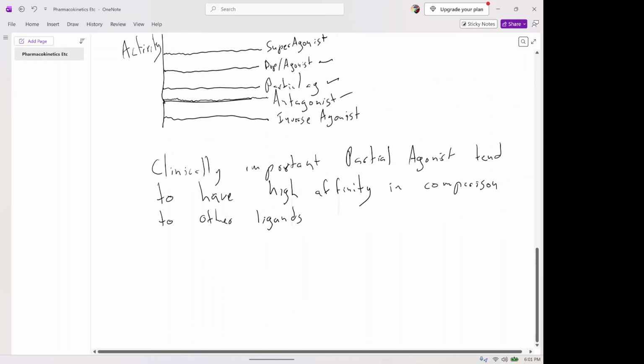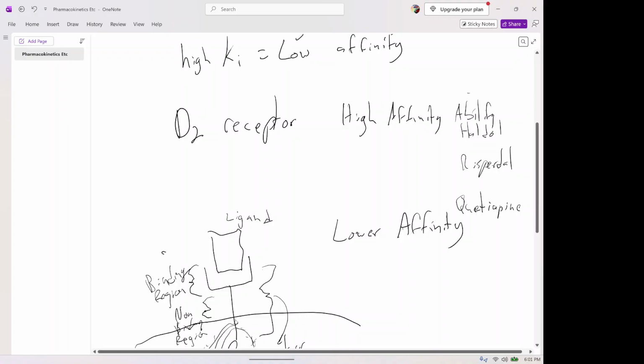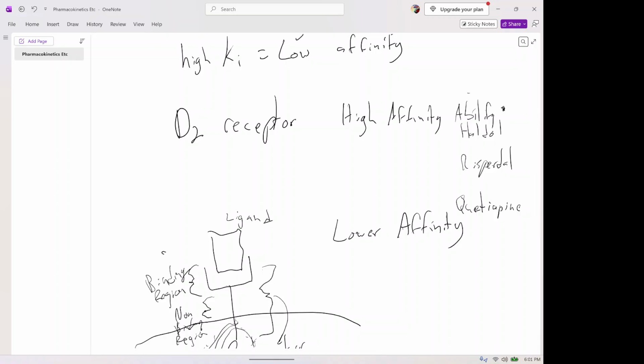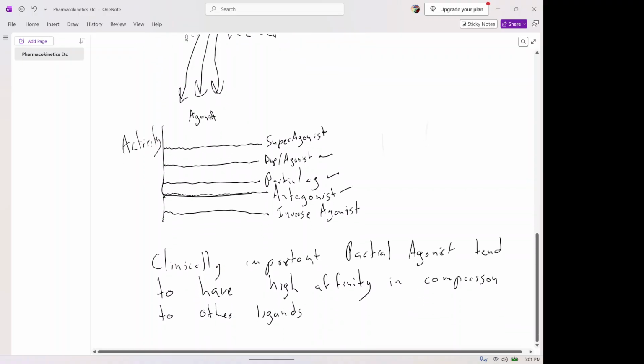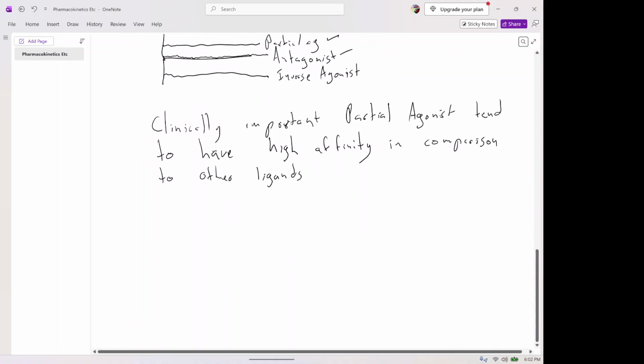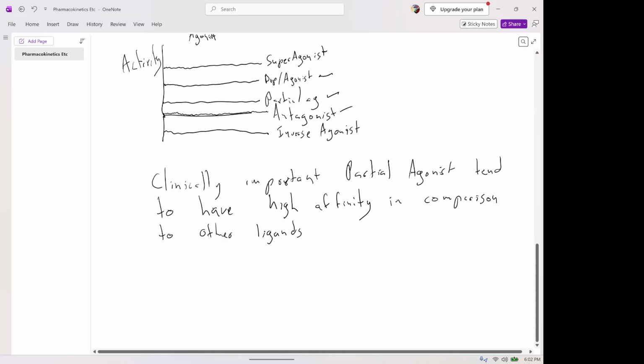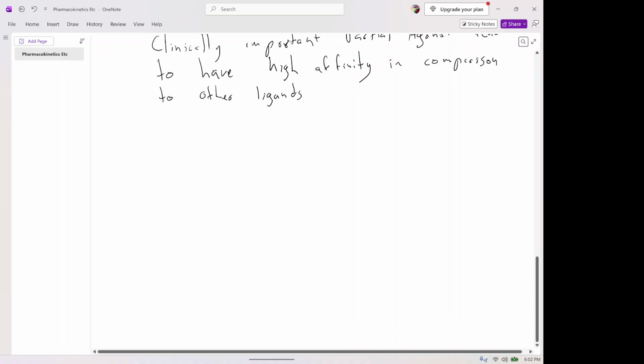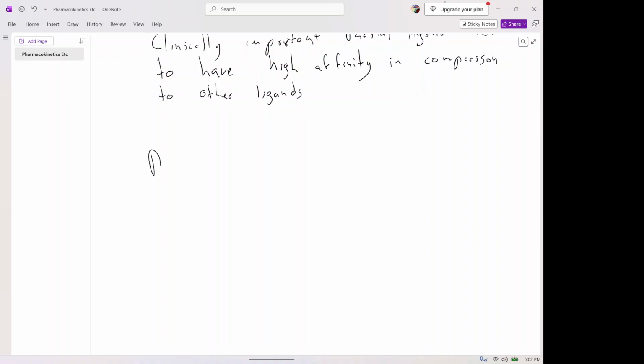So that fits well with up here, Abilify being right here at the top, super high affinity for the D2 receptor, but it is a partial agonist of the D2 receptor. So let's list out some clinically relevant partial agonists because they're very interesting, and there's lots of them, not just in psychiatry. Abilify, of course, is probably the most important one for you guys to really learn about.